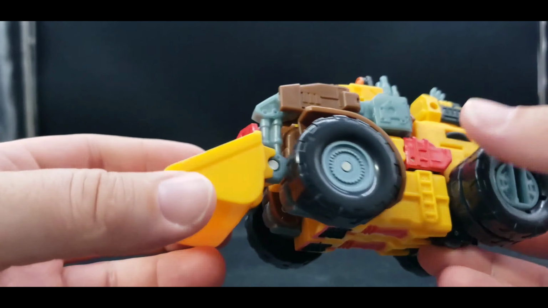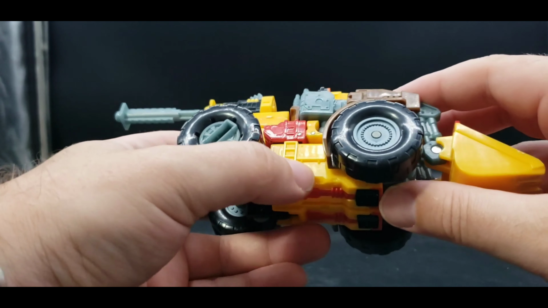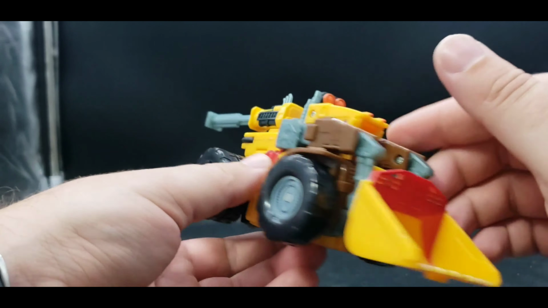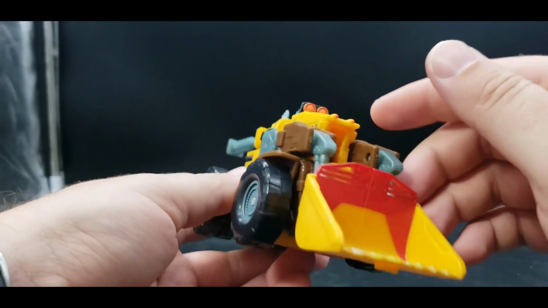And here you can see the back of it. Here's this side. There's the bottom. Can kind of get an idea of how it's folded up. Definitely works very good. There's more of the top. And yeah, I like this red too on the shoveler.